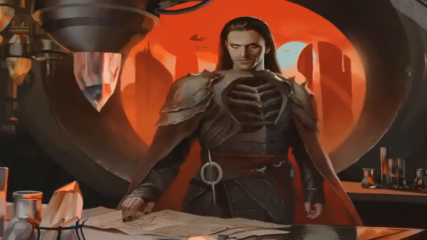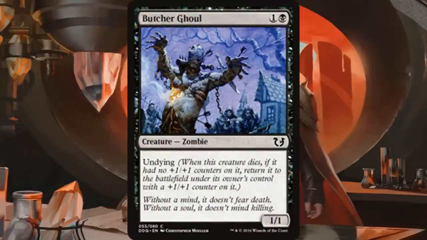If you want a little bit more flavor, we could go with Butcher Ghoul if you want to fool around with the counters. You want something to put a -1/-1 counter on. Coincidentally, that works out really well with Undying, because the -1/-1 counter and +1/+1 counter, they just cancel each other out, meaning that if this dies and you already put a -1/-1 counter on it, you can just have it keep coming back.